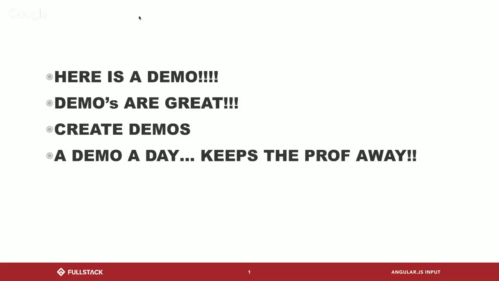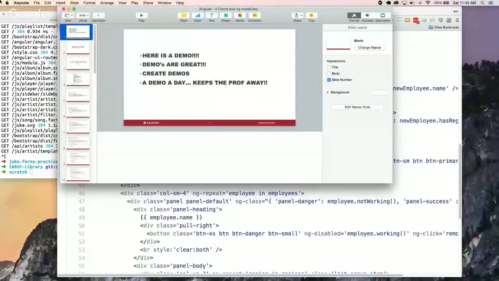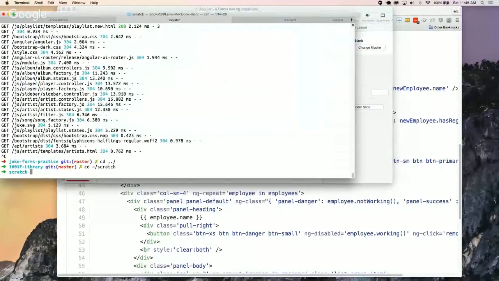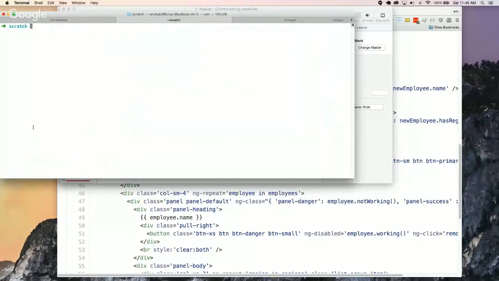So what I'm going to do is get out of here and go to my terminal. I actually have a folder of stuff that's not incredibly important, my Scratch folder here. I'm going to make a directory and call it form-demo. I'm going to go into this and create a couple of files. There's an npm module called http-server. I have it installed globally. What it does is create a web server that'll serve static files.